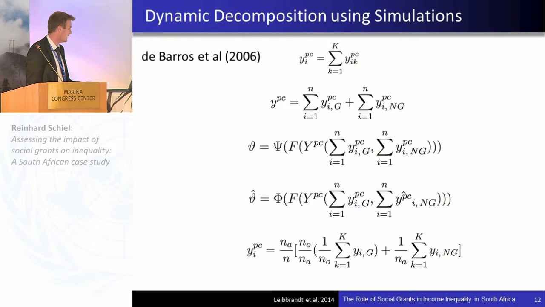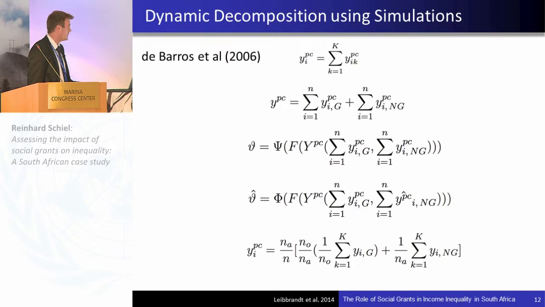Firstly, the indicator is calculated as it is for the 2008 period. Then subsequently, the indicator is recalculated, but one particular component is changed. So in essence, the 1993 component for non-government income is substituted into the cumulative distribution function of the 2008 income, and then the inequality figure is recalculated. The difference between the 2008 figure, which contains only 2008 components, and the 2008 figure which includes the one component from 1993, then gives us the impact of the change of that particular component across the period. So let me talk you through this in a bit more of a practical example.